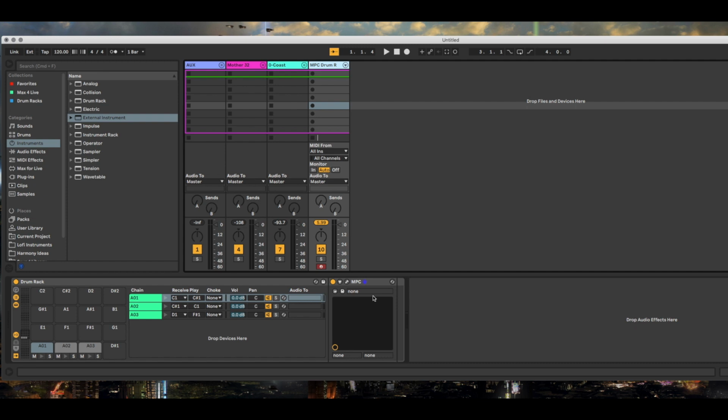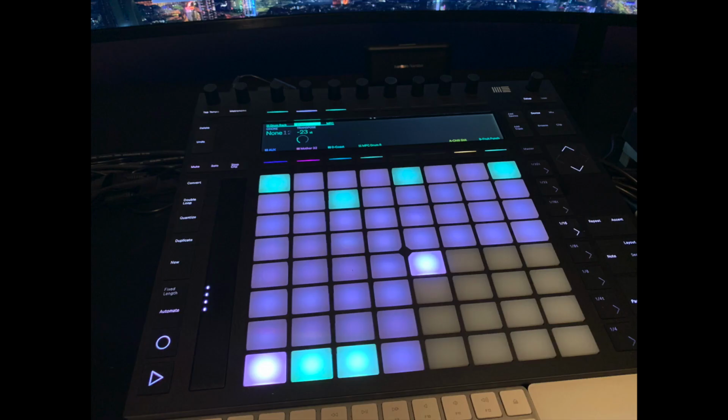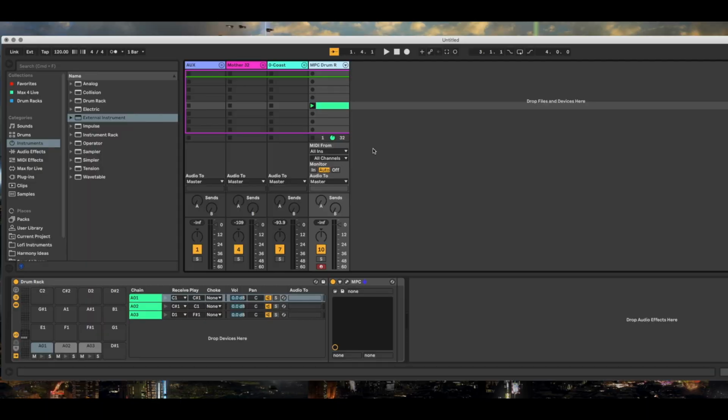It really works. Okay, so let me just start here, and what I'm going to do is select C16 right there. So I'm going to put, whoops, I don't want to do that many. I'm still trying to get used to using the Push for this. I'm having to teach myself how to use the Push's sequencer.